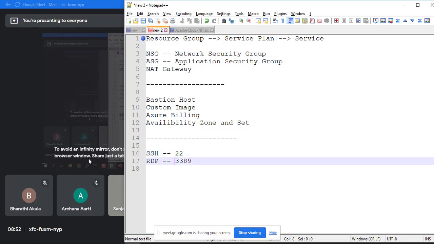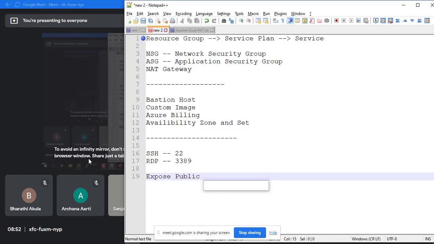The second disadvantage, remember, we need to expose a public IP as well. If you want to connect to the internet, what we were doing, we were assigning a static or a dynamic public IP, correct, through which we were able to connect. Exposing a public IP is again a security threat. So we already saw an option, if you keep it in your backend, you can make use of NAT, through which you will be able to connect to the internet. That is for outbound traffic, correct? Connecting to the internet from your VM, that's why outbound traffic where NAT gateway comes into the picture.